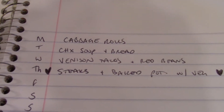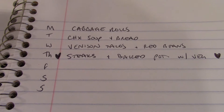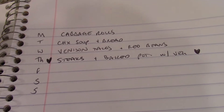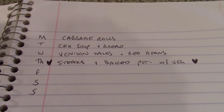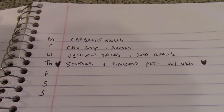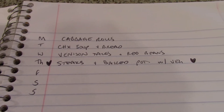I'll show you my meal plan so far. I made cabbage rolls for the freezer — made an extra batch and they're warming up in the oven, so that's dinner tonight. I have everything I need to make chicken soup, and some ground venison for ground meat tacos with red beans. Thursday is our anniversary, so I'm grabbing steaks on sale with baked potatoes and a vegetable. Friday, Saturday, and Sunday I have not planned yet — I'll get what I need when I pick up steaks and add that clip here.